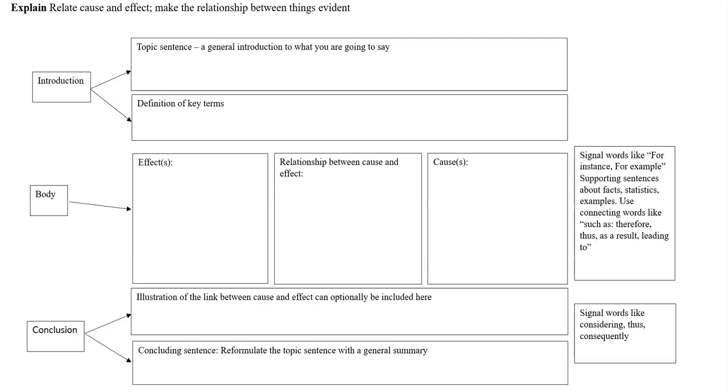So, as I said a moment ago, by far the most common verb in the 2019 HSC was explain. The most important thing in writing a good explanation is to link each idea together into a chain so that you don't leave the marker to connect your ideas for you. So take a few minutes to just study the scaffold, and then we'll put it into practice on the next slide.